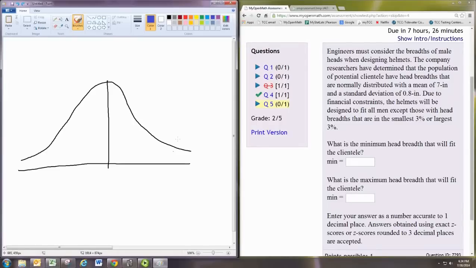So, with our normal distribution, we can label the mean if you like. It's going to be 7 inches. And we'd like to get the middle 94%. We want to cut off at the top, and we want to cut off at the bottom. We want these each to be 3%. We're going to lose that business.